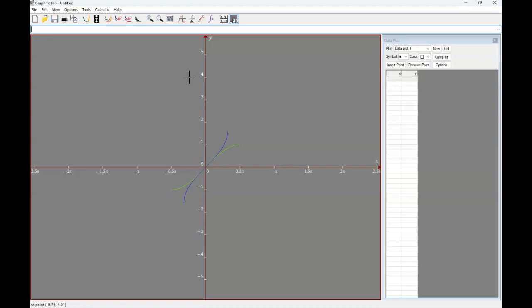Notice though, the domain for the blue isn't all real numbers. I can't plug in any number into the blue and still get a y coordinate to come out, correct? And furthermore, the y values that come out only cover so much. I can't get any angle to come out of this thing. Everybody's okay with that? That's going to be the part that requires some finesse from us.